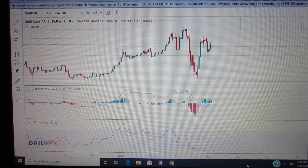I am on the gold chart, and we are currently at 1611.43. We opened at 1612.82, hit a high of 1618.27 and a low of 1606.60. When we look at the MACD, it is still showing positive movement, and the relative strength index is showing a little bit of a downturn right now, but this is all looking very positive.